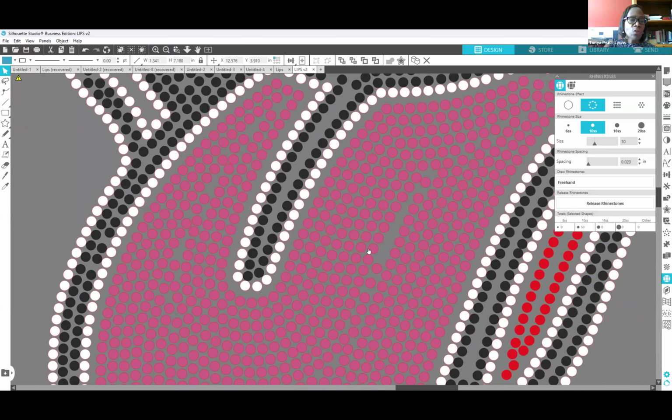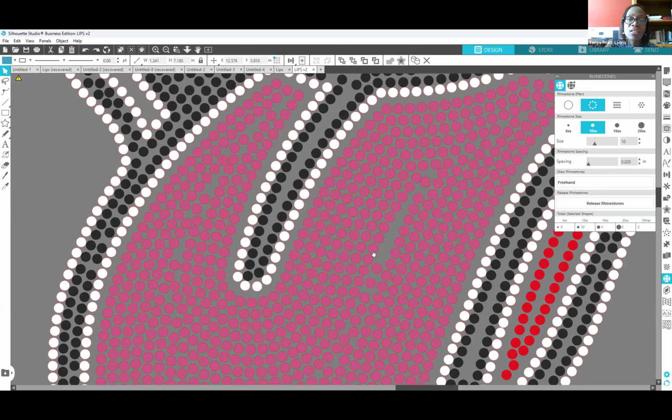I could click on an individual stone. I'm going to click on that stone right there, but when you click on things, they have the tendency to move. So you want to be careful in this stage, because if you start clicking and things start moving and you're not paying attention, you could put a stone in a place that you don't necessarily want it to be. So I'm just going to click my undo.